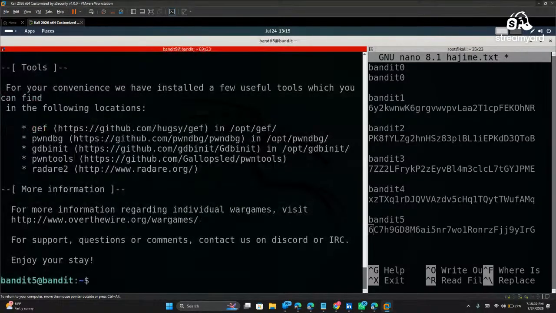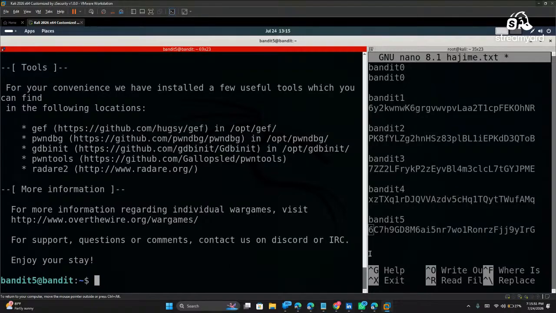So now you can see that we are correct, the password that we got is the correct one for Bandit level 5. This is how you can do it from Bandit level 0 down to Bandit level 34. You understand? If you have any question concerning this, you can ask in the group and it will definitely be attended to. Thank you so much guys for joining, and we are going to see you in the next one.